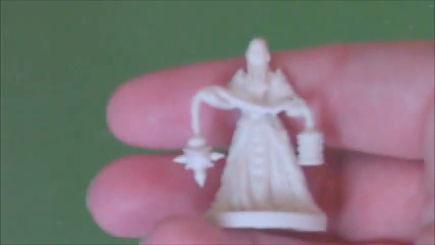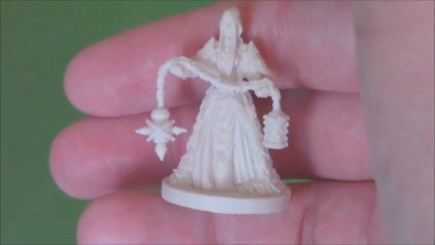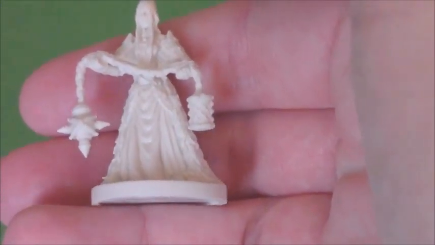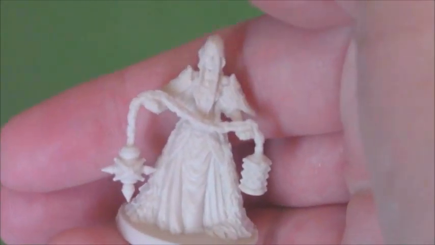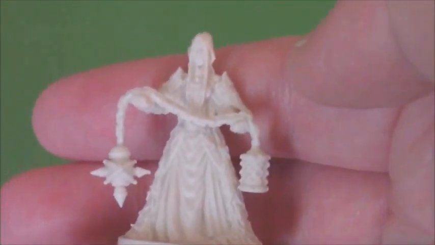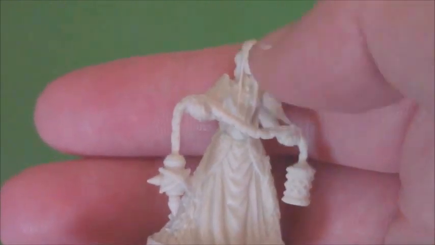And for Strangely Unknown, this is the model I don't quite understand. Where did this flail and censer come from? It's not there on the pretty pictures. Okay, but hey, that's fine. I'll let them get away with that. They've done that to a few of their models before, make it look completely different. But yeah, okay. I don't know what to say about these.